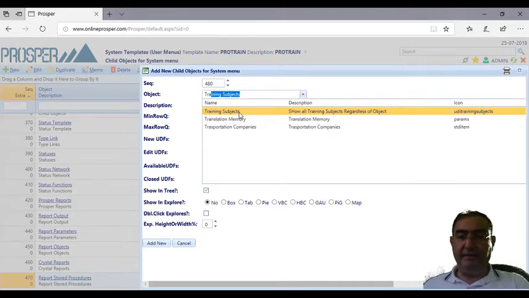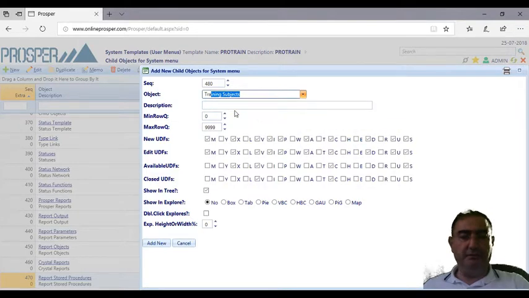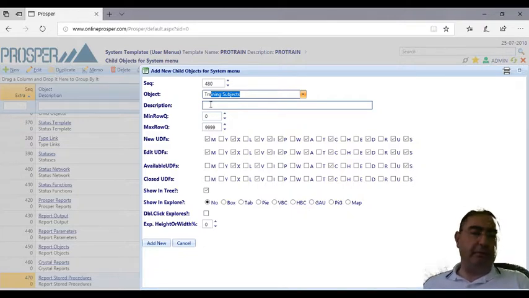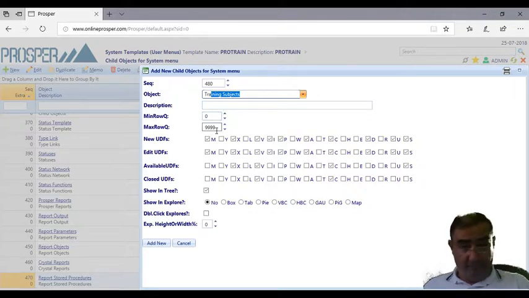Training subjects, you see, uses the icon UDI training subjects. If I don't put anything in the description, it will keep the name as the description. The minimum row count and the maximum row count, till how many rows you want to select.